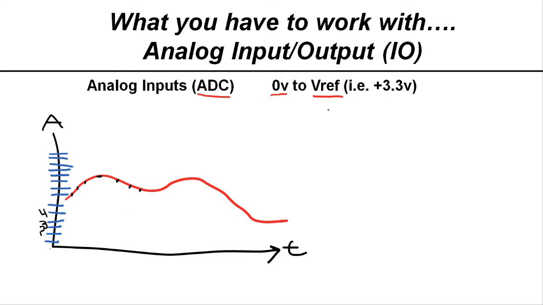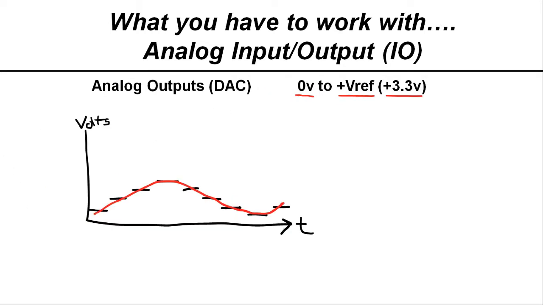Now, oftentimes, the microcontroller has a somewhat small range of what it measures. It's almost always 0 to some reference voltage. If you want higher or lower voltages, you have to design an external circuit to map that external voltage into the signal range of the ADC. But that'll be a topic for another video. What I want you to take away here is that if you have some sort of analog signal, say from a sensor, we would wire it up to an analog to digital converter, and almost all microcontrollers have these built in.